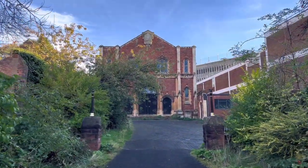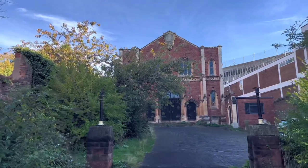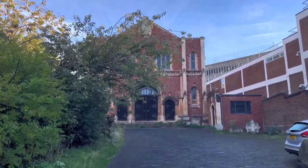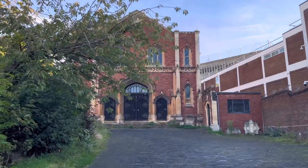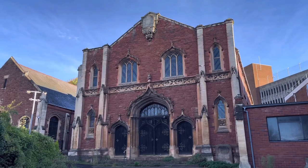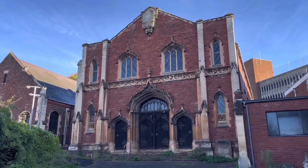It's empty now and not being used at all. There's a sign out front that says it's been sold, and I hope it's repurposed to serve the community, because that was the original spirit with which it was created. Personally, I've got a long history with this place — I've performed here, and here's a little clip of that.